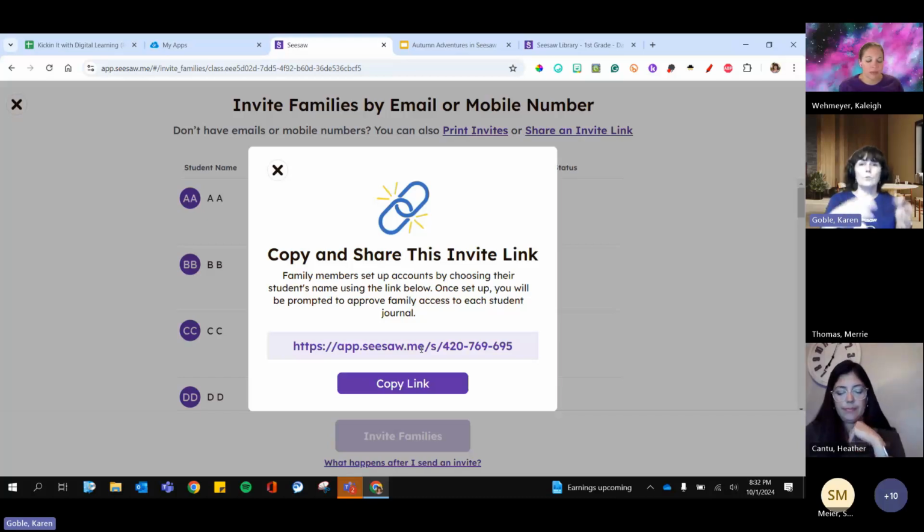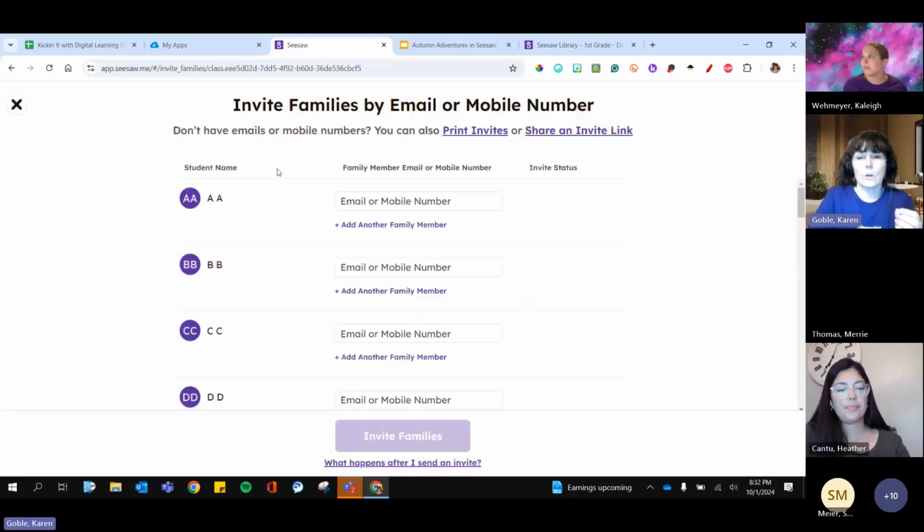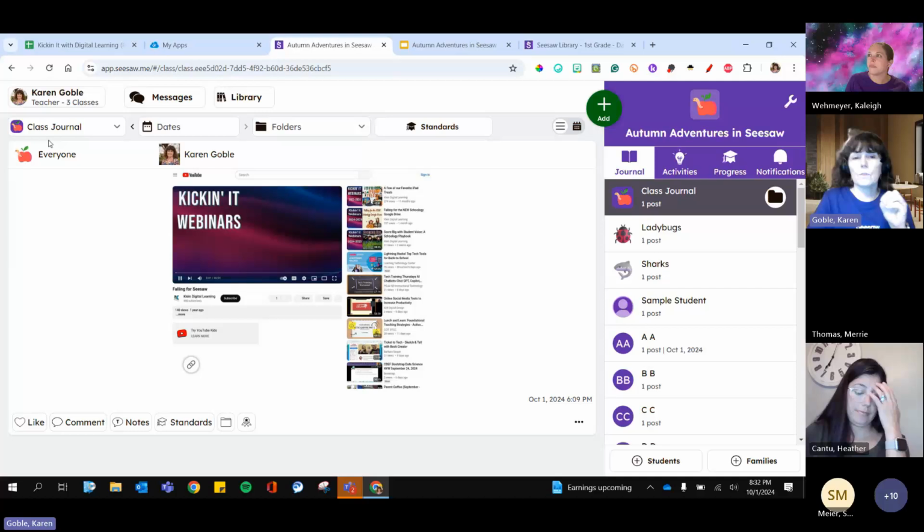You verify and make sure that it matches the name, and then you click that. So it's not like they can just get into anyone's work. They just get into their own kids' things. Okay, so print those invites.